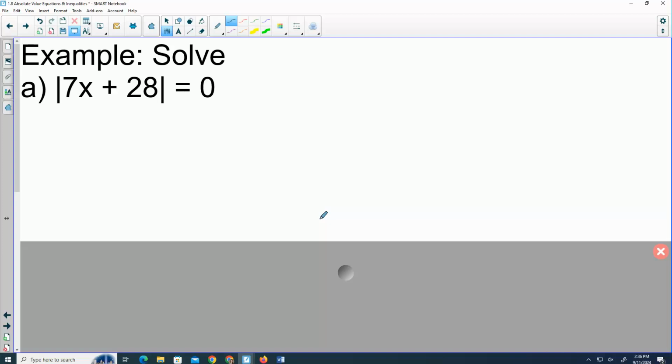All right, it's an equation. How do we solve the equations? What do we normally do for the equation? Set it equal to the positive and the negative. Okay. So first one, we would always just drop the absolute value. Second one, we do the opposite. But what is the opposite of 0? Still 0, so we're only going to get one answer. Divide by 7, so we get -4. That is the only answer here.